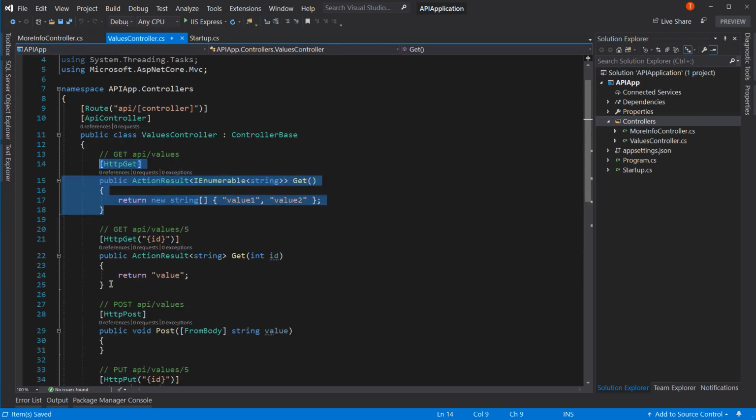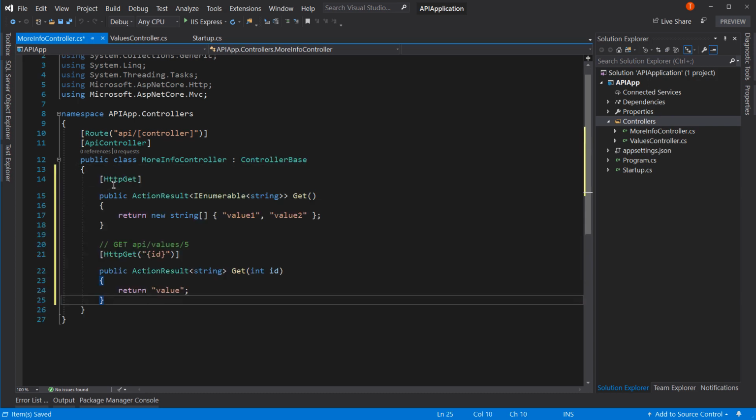Actually, let's create these two. And we'll modify it in the MoreInfo controller, just so you can see how this might look. So the get command is the default command when we call on the URL. And that's because with web pages, when we put a URL in the address bar and hit enter, it makes a get command. That's an HTTP verb. So it's get, post, put, delete, and there are some other ones, but those are the major ones. So that corresponds then to this name, HttpGet, although we're also specifying up here saying this is a get command.